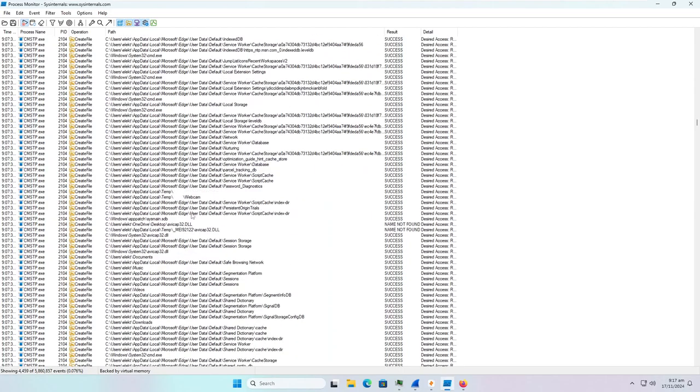It is a secret. Here it is. So C, users, elect, which is my username for some reason, app data, local, temp, webcam. I have no idea what it's doing in the webcam. Is it possibly accessing the webcam? You never know. I'm not going to plug my webcam into this machine and find out. But that is particularly nasty.